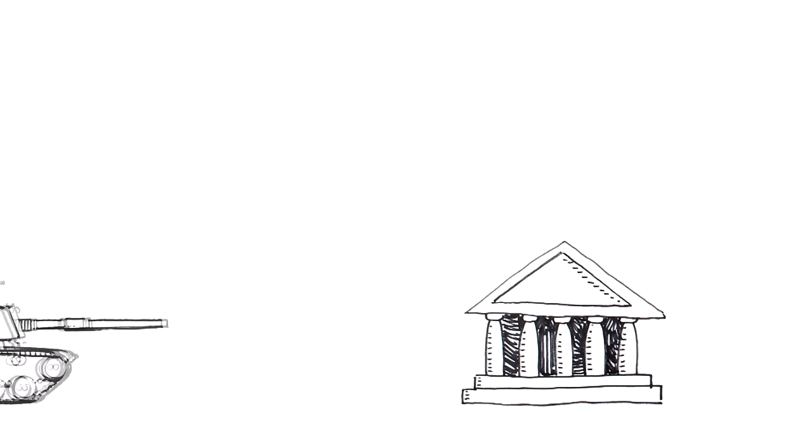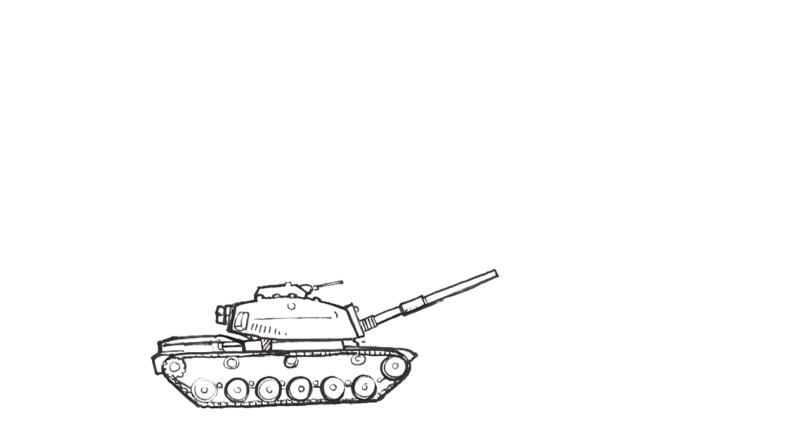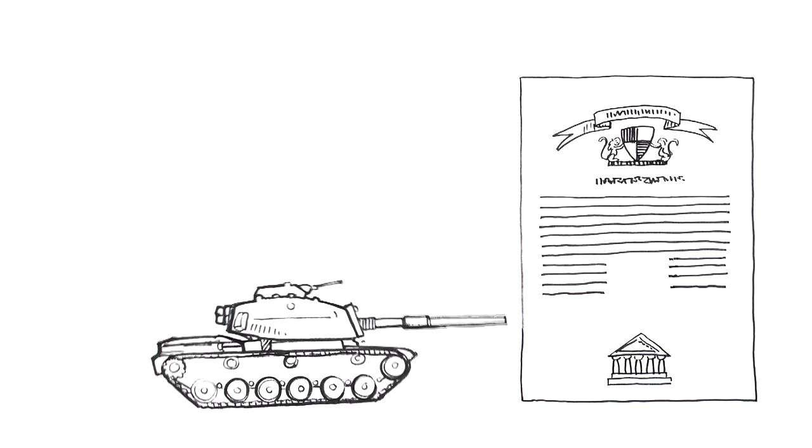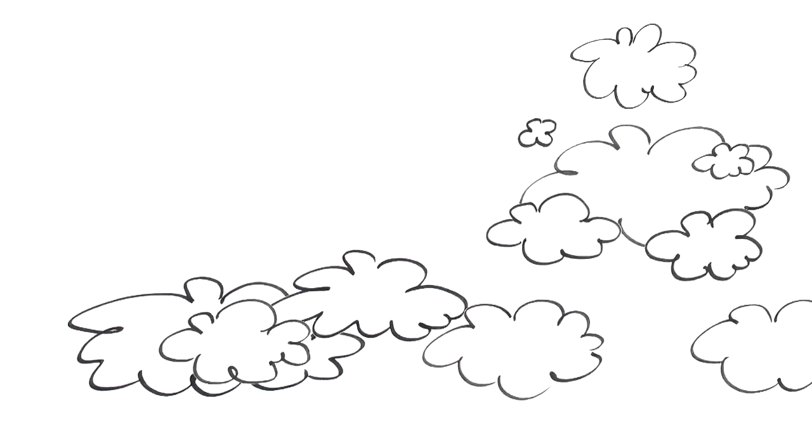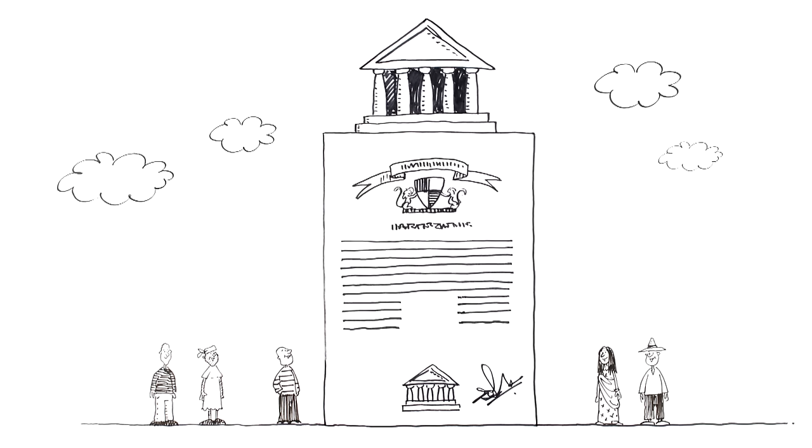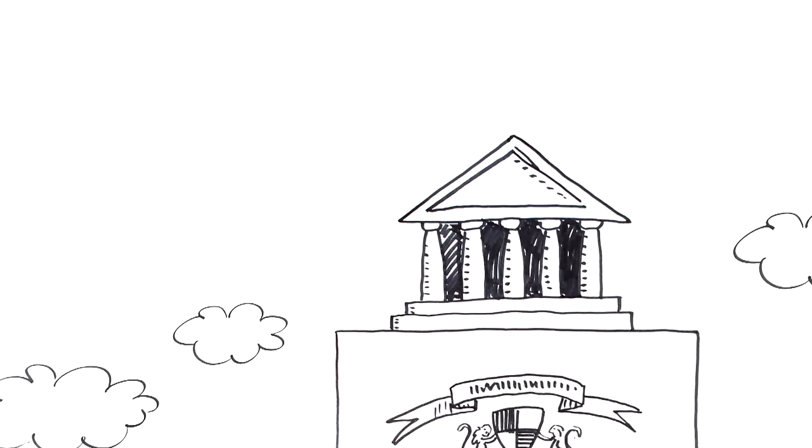On the other hand, we've seen that when a democratic government is illegally overthrown, one of the first things the coup leaders do is set their sights on destroying the constitution. They don't want any inconvenient limits on their ability to rule by force. So, the constitution both organizes and constrains power. Now, how does it do that?